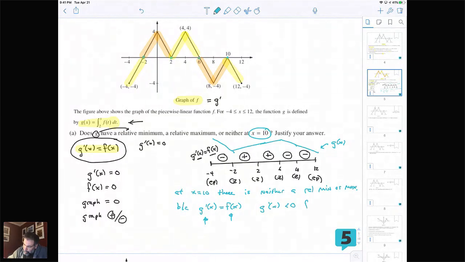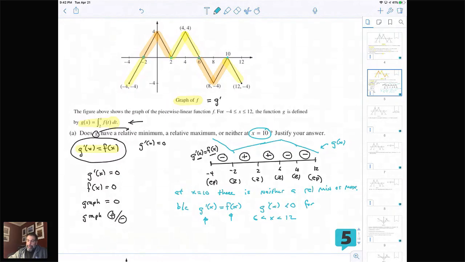Okay, for x between, you could say 6 and 12. You could, but it's anywhere between 6 and 12, that entire region. Okay, so I'm going to say for the entire values from x between 6 and 12. Okay, and because of that, we're always negative, so we do not have a relative maximum or relative minimum, because for the relative maximum, the signs have got to change. Okay, so I hope that is clear.